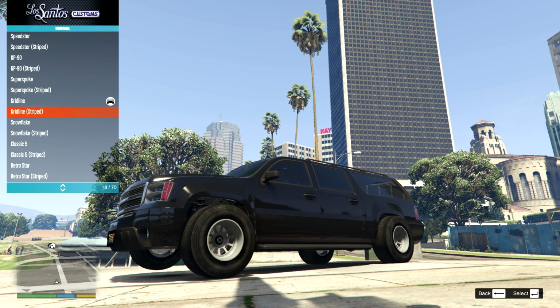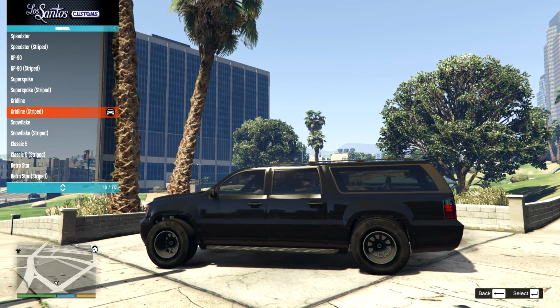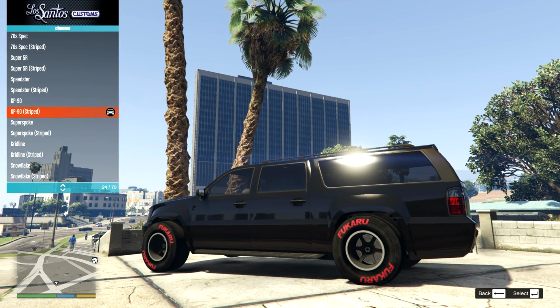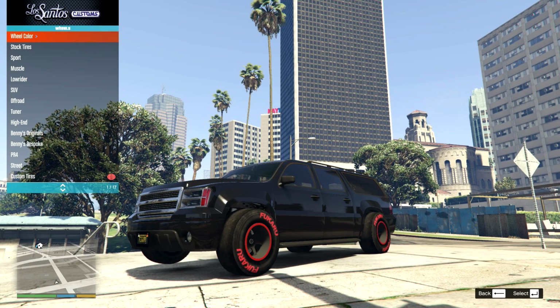Let's go for the grid line. In just normal. The striped ones don't really appeal to me. Actually, we could go for that. Actually, I kind of want to go for the red. Let's go for the striped GP90 with the red Fukaru, because I could just make the wheels red and it would just make the stripe red. There we go. It just looks like we've got some nice softs on there.